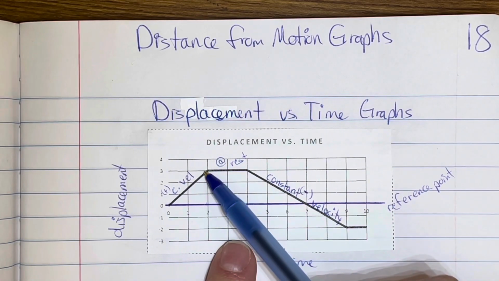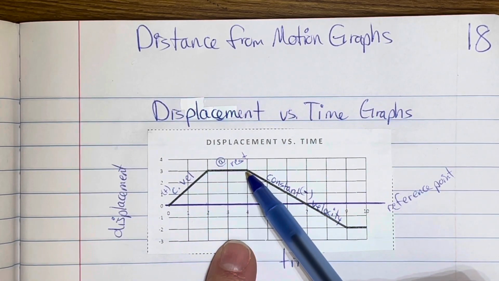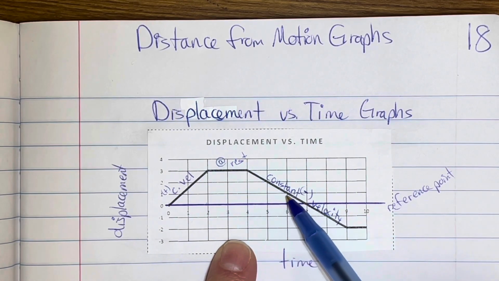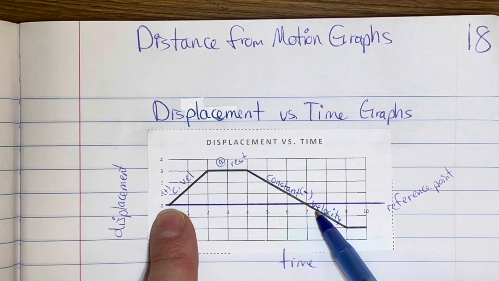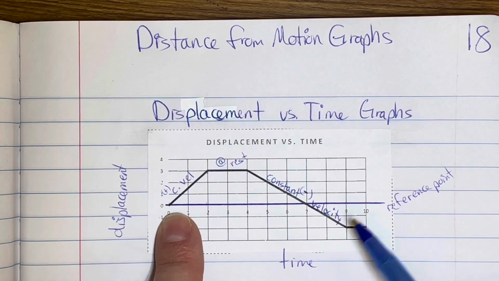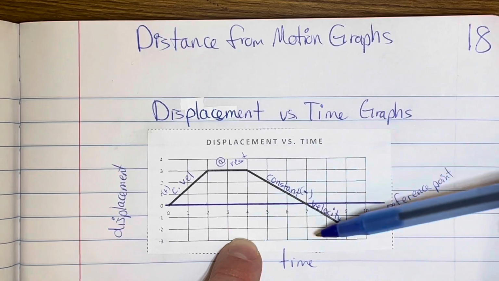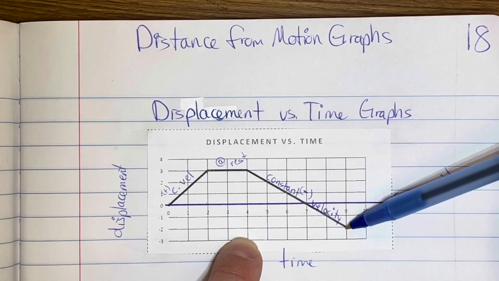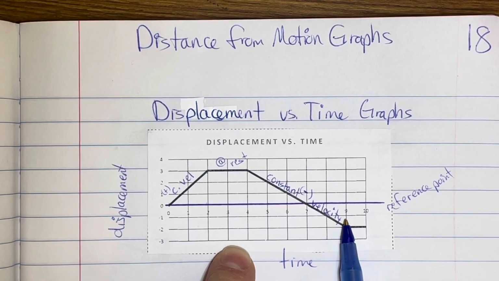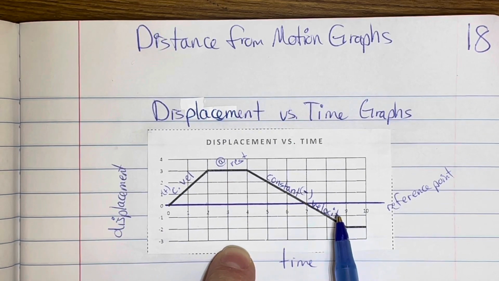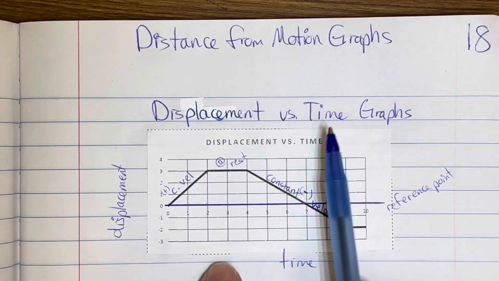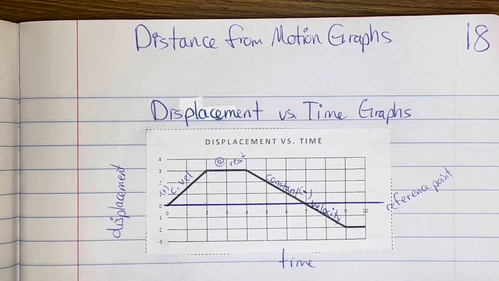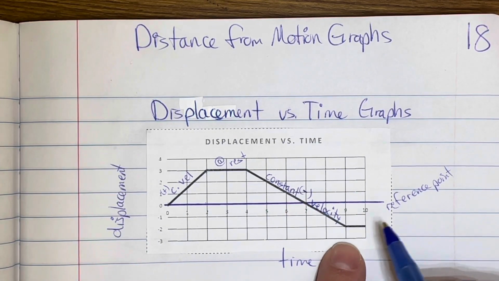So instead of going north, it moved north 3 meters, stayed at rest for a few seconds, and now it's moving south. And it moves south past the reference point where it had started, and it kept going. Okay, so from 4 to 9 seconds, it moved from a position of 3 to the reference point, and then 2 more meters beyond it, it moved a total of 5 meters in the negative direction from 4 to 9 seconds. Okay, this is just understanding the graph. There's not any calculations to do when we're doing a displacement versus time graph. It's just paying attention to what the question's asking and analyzing the graph at that moment, in that time frame.